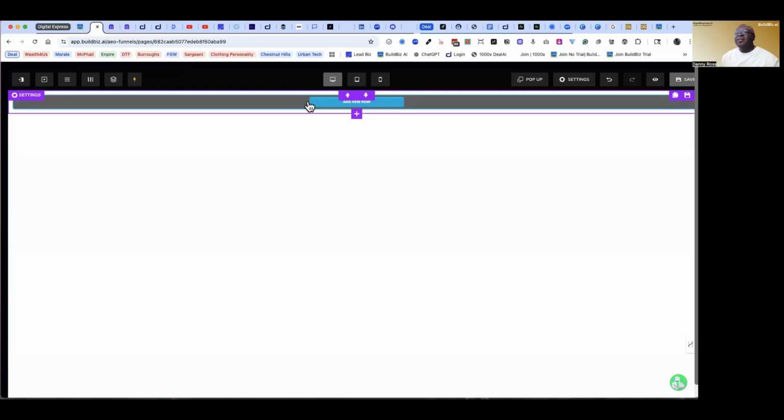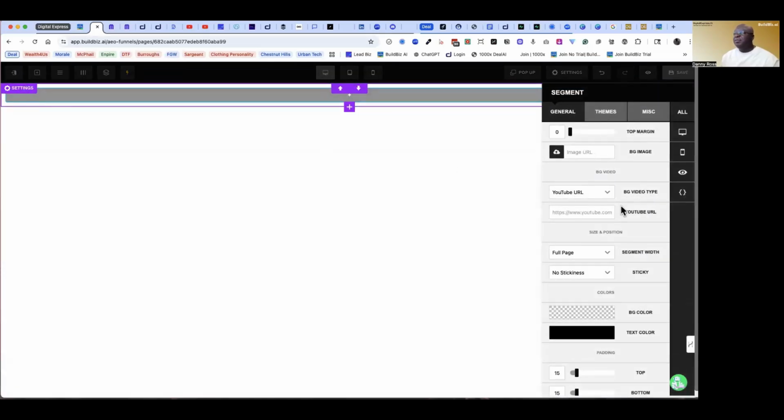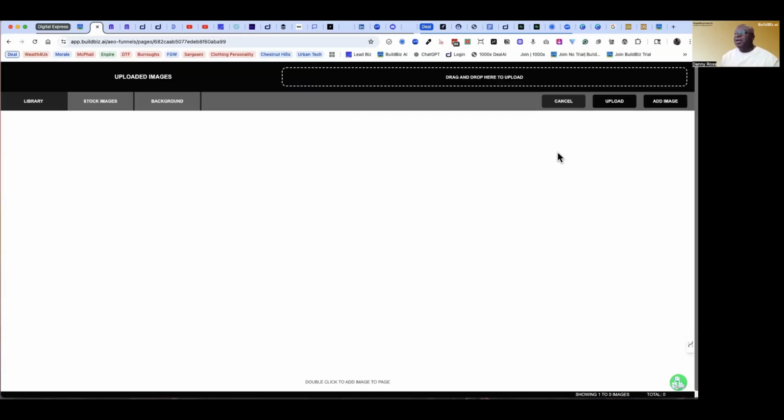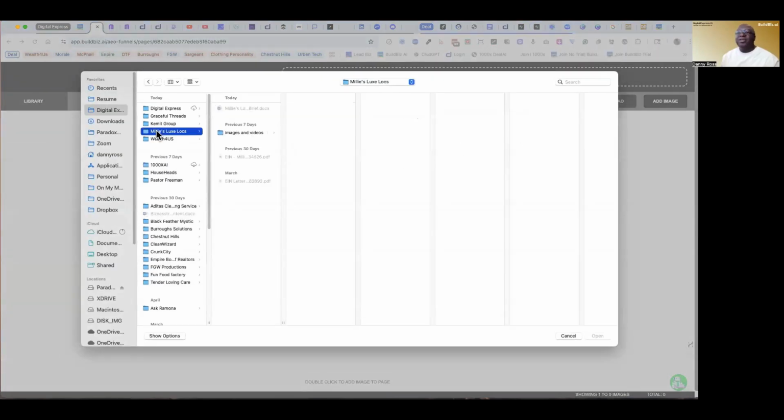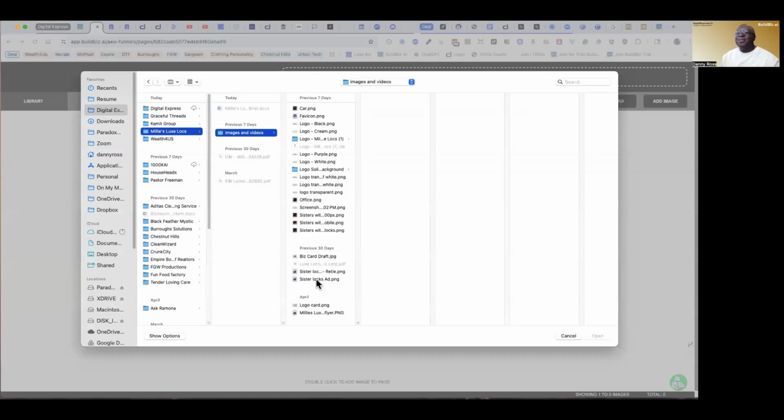I have the container. In the container, under settings, I see information about the container. I want to use a background image. I click on it. You can drag and drop or click the upload button. You're going to get this recording, so don't worry if you don't know what I'm doing, you can catch up later on.